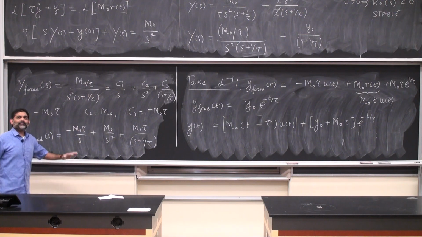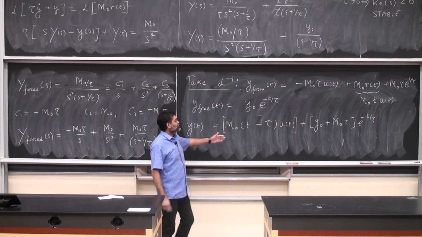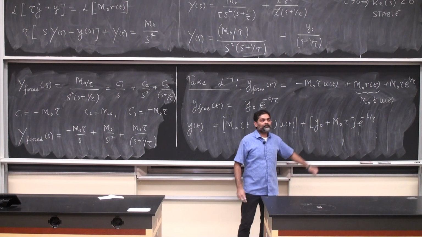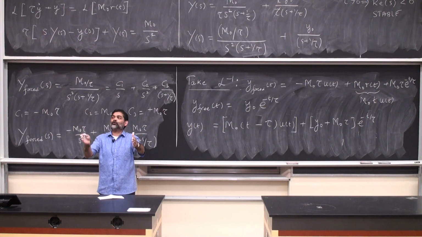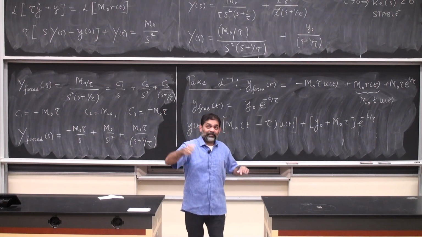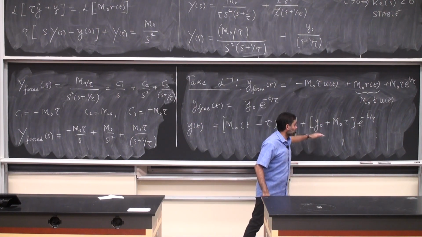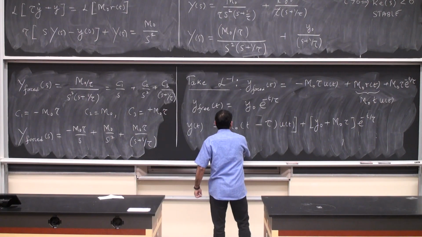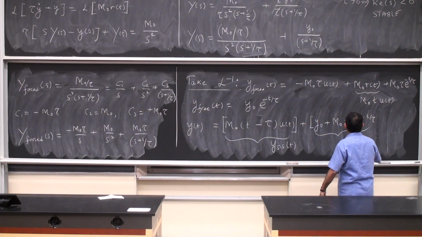Can somebody tell me what this decomposition means? What this term means and what this particular term means. What do you call that part of the response, the first box that I have drawn? What do you call the second part of the response, the second box I've drawn? Yes? Steady state. Fantastic. So this is steady state, right? And then you see that as time goes to infinity, this part of the response drops off. So this is going to be the transient part of the response. Okay? So this is y steady state, and this is y transient.